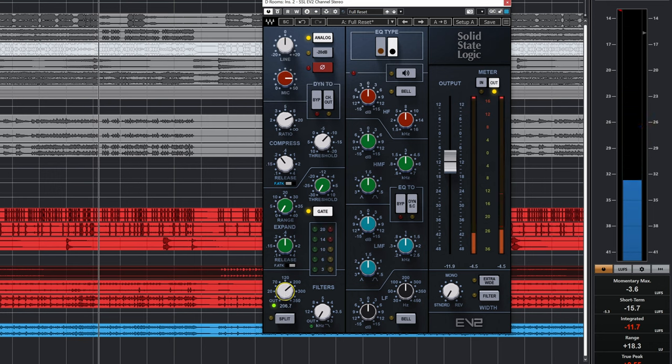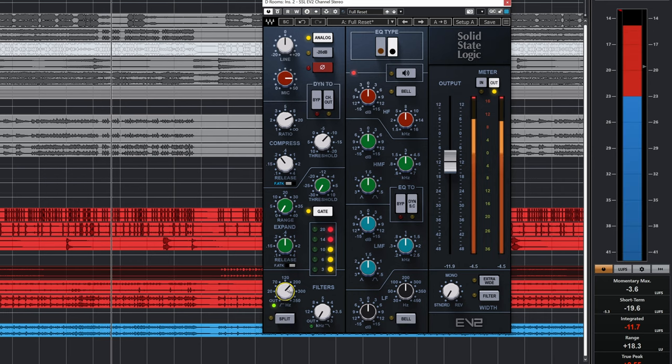So the goal of the room mic is to make it literally sound like you're sitting outside of a giant recording studio listening to a drummer hit drums super hard in a big room, okay? And right around 200 hertz was where it felt like I was sitting outside of a room. Okay? And we could do the same thing with this.